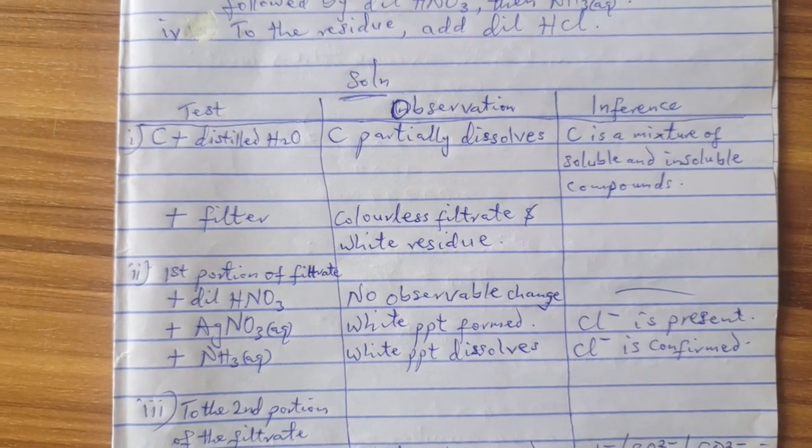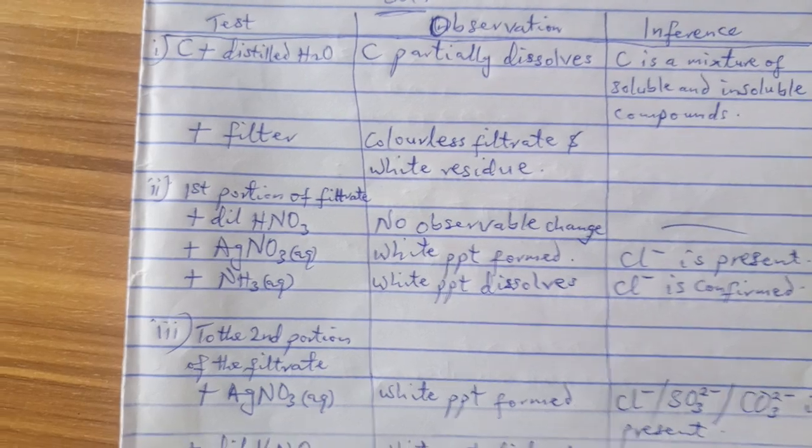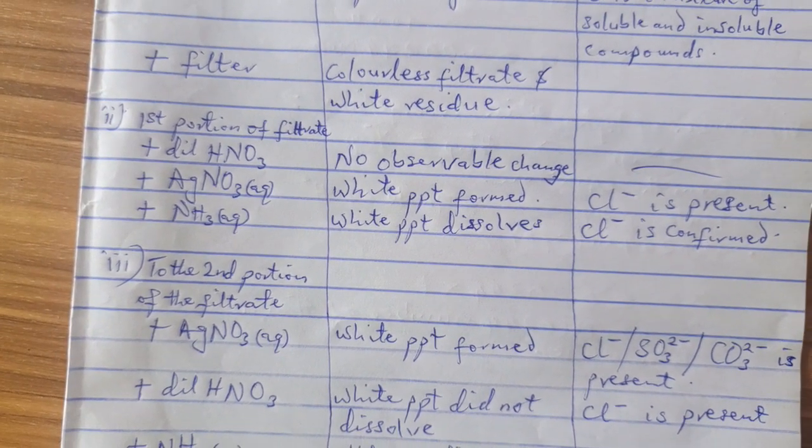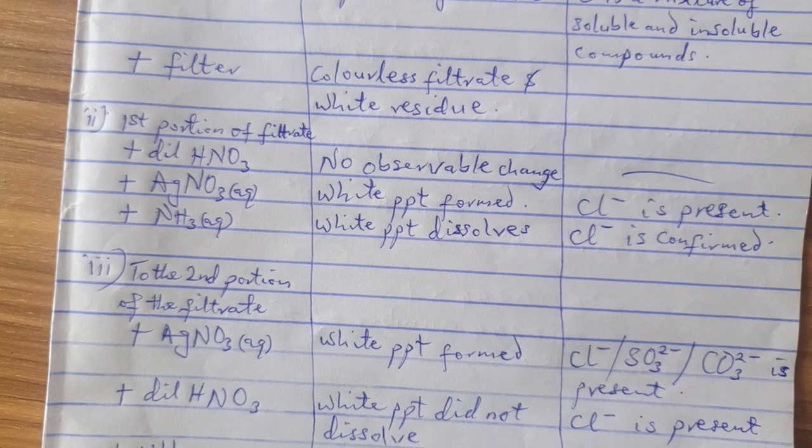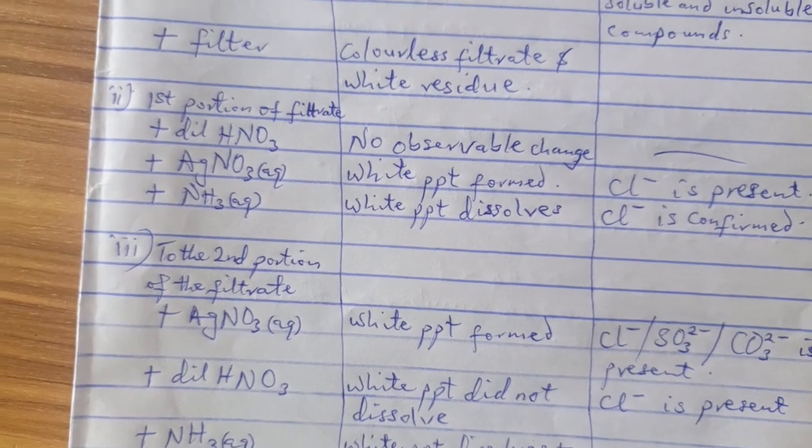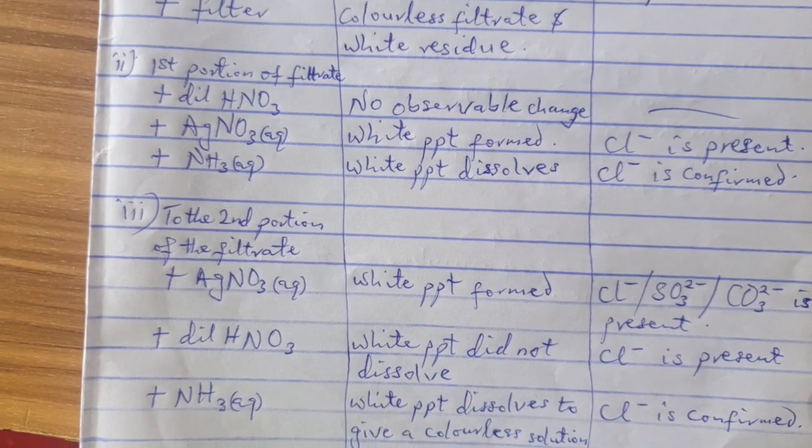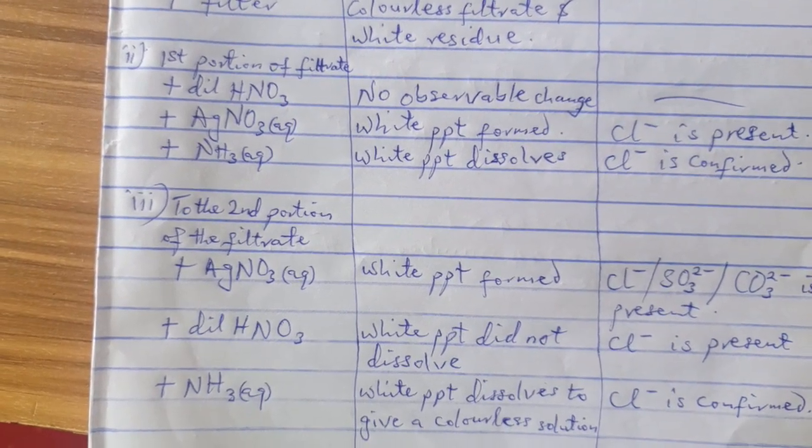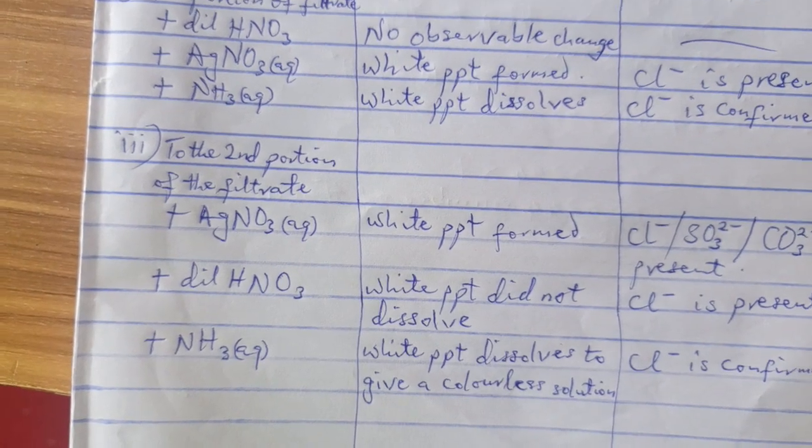Though I am teaching you as a theory, but follow it. Understand it so that when you do it in your exam, you know what you are reporting. So III, this one is a similar test to II. The only thing is that in II, you started with addition of dilute HNO3 before AgNO3. Different things will happen. I do not know which of these WAEC will give to you this year. So understand the two. What will happen when you add them in that order. Know what will happen because you should be expecting one of them. But note the two.